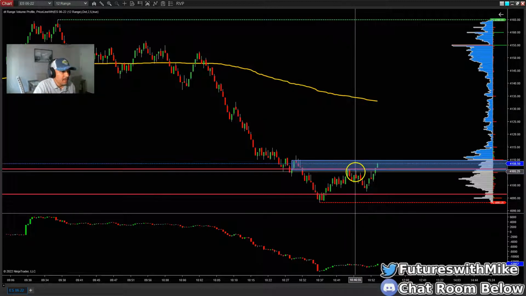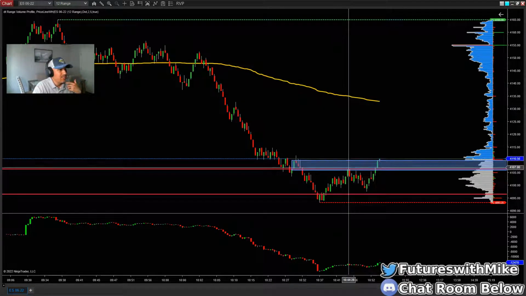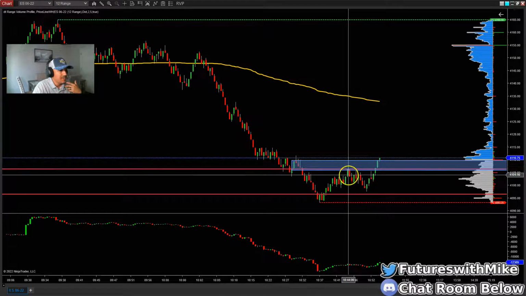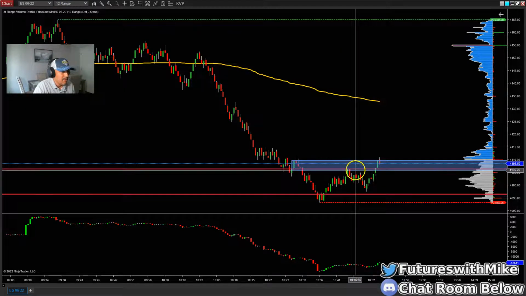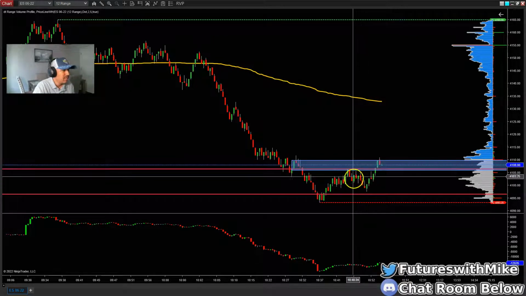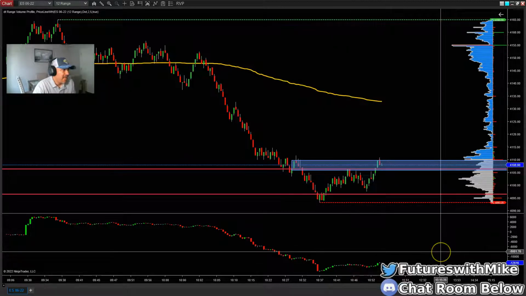So when the market pulled back right here, I said, okay, my stop's going to be above here. This is my mental stop. My fingers are on the button. The moment it closes above here, I typically give it a few ticks above the area from where I entered the trade, above this red candle, and I will exit my trade. I'll hit close on my dome real quick to get out of the trade. Because sometimes what they'll do is run it up to this area and wick it out just to go back below, because they know people's stops are possibly sitting up in this area. So that's my preference.